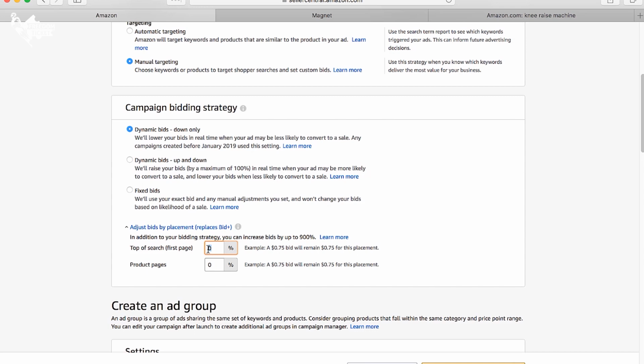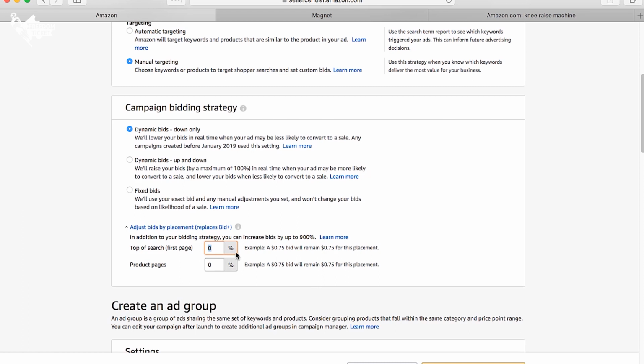So when you ran the how much should you bid in one of the earlier modules, and let's say it said 8 cents or something, you use that percentage here for top of search. So you're going to lower your bid. If you were going to bid say $1, you're going to lower that bid probably to like 20 cents or whatever the numbers say in that spreadsheet, and then you're going to put like 900% right here. That's going to take your bid low, and then they'll raise it if you can be at top of search. So that'll force your way to the top. The top of search gets quite a bit more action, but like I said, you can spend money really fast there and lose money really fast if you have some non-converting keywords.